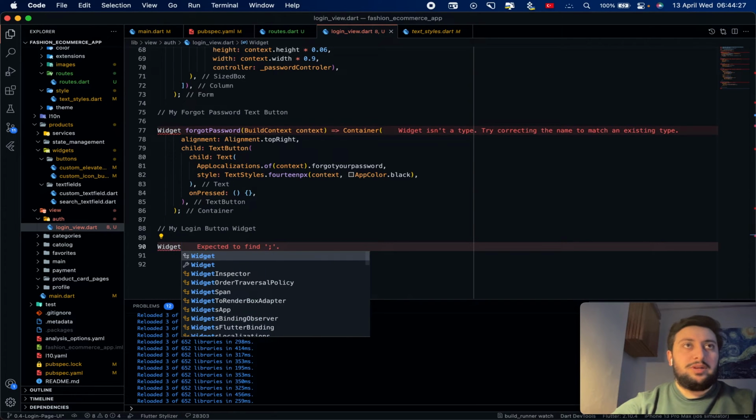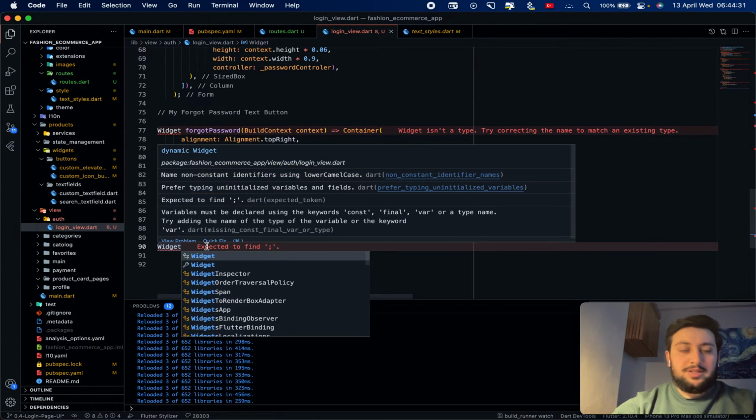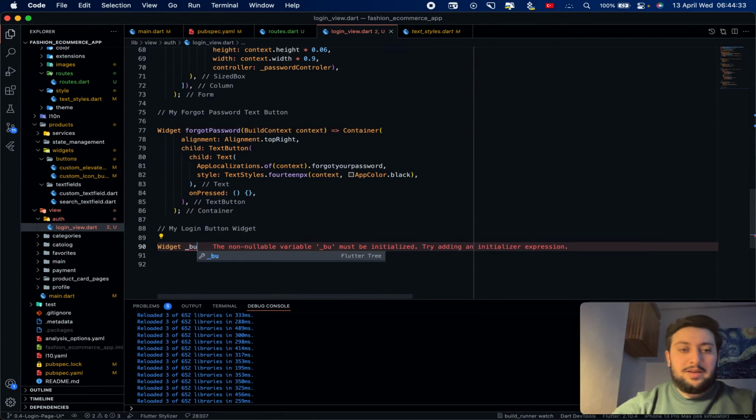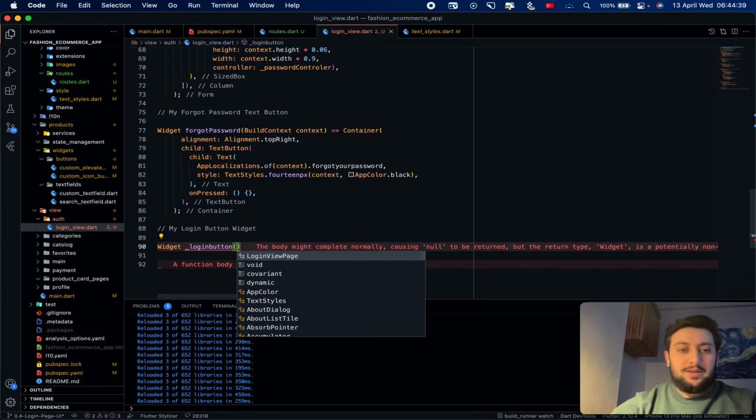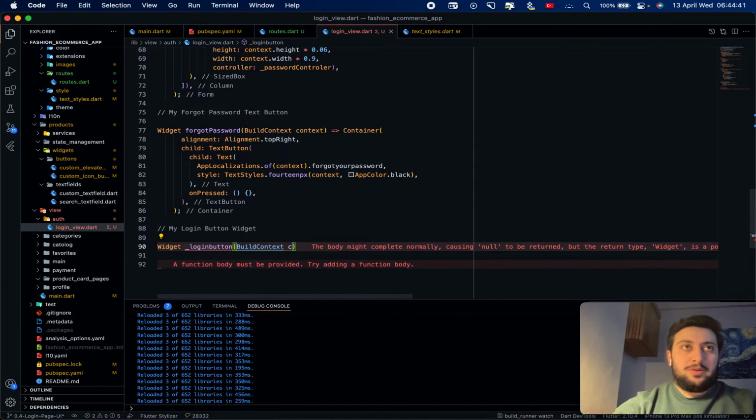Called this widget, need to customize button. Actually we just login button inside again with context.